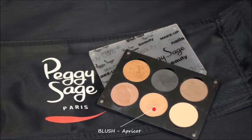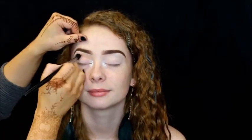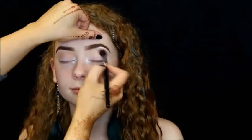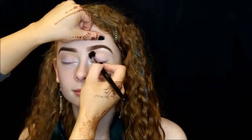I absolutely adore these Peggy Sage eyeshadows. You can go into the shop and they're all sold separately, and you can create your own palette essentially, which is what I've done here. The first colour that I've used as my transition colour is Apricot, and I'm using that on a fluffy brush, just blending it out into the crease and then slowly up to the brow bone as well, to mix it in with that highlight, just to get that soft kind of orangey colour.